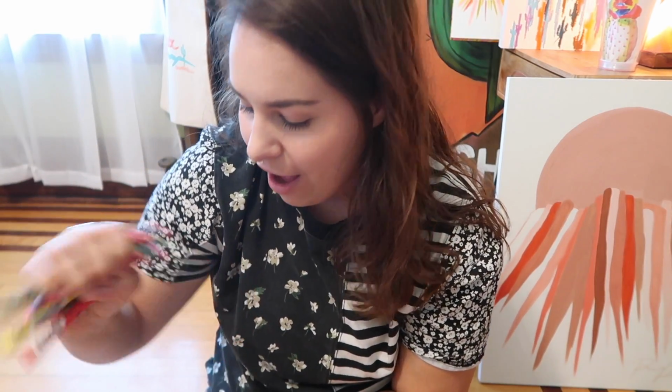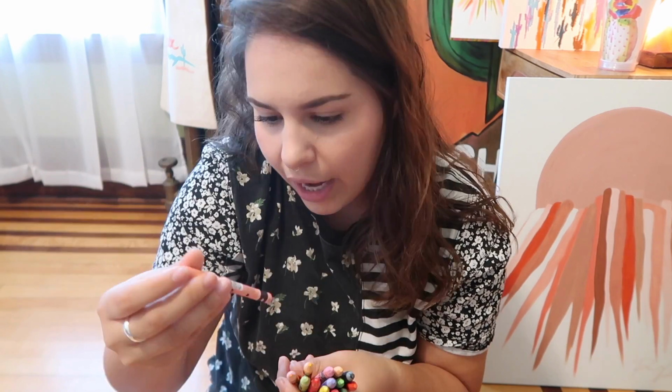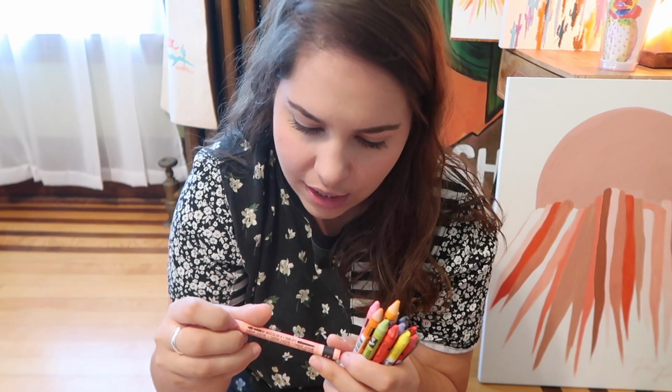I'm really excited. The first time I ever tried these pastels, I was in Blick and I randomly grabbed a couple, thinking, oh, these are kind of cool. I wonder if they're fun. And then they became a staple part of my kit. I reach for them with all of my work. I did get another one of those pinks that I already have.